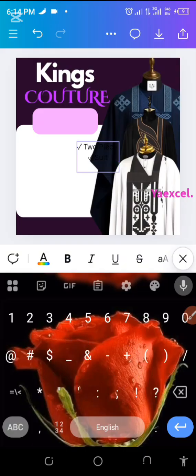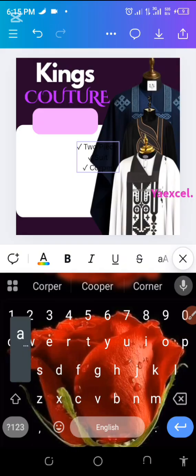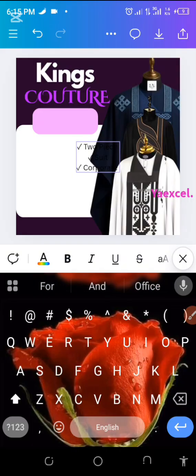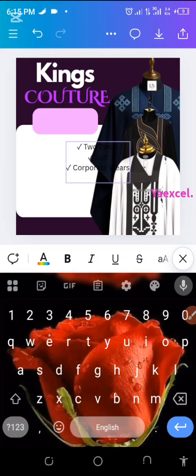Then we'll come down, select correct again, then we're going to write corporate wears. Then we're going to come and select and write another one, which is training. So let's write training.